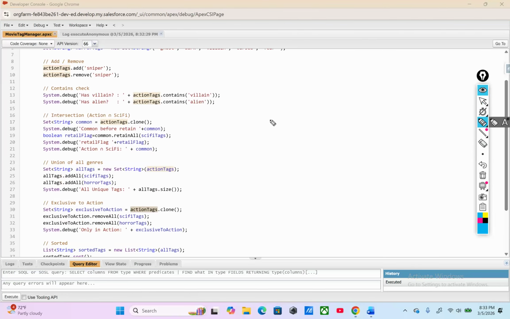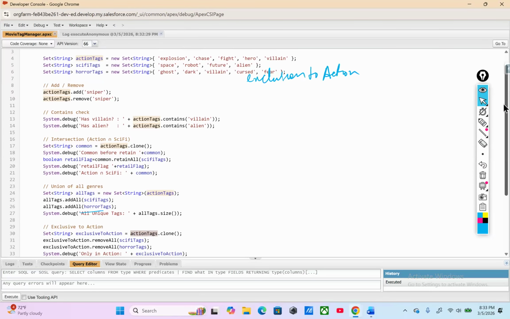So now exclusion to action will have just action tags. So it will have explosion, chase, all of this. Okay, so this will be there. And let me get rid of this. This is your exclusion. Omar, you're going next.